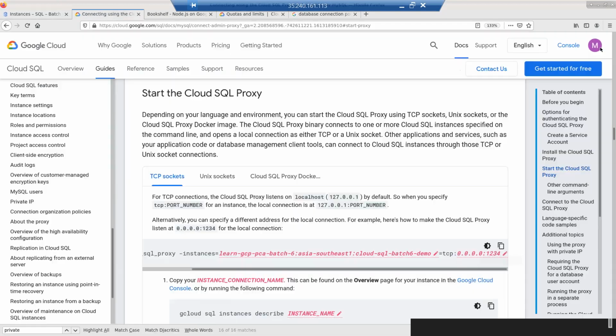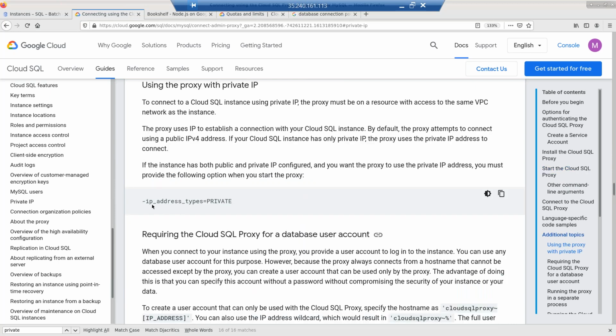But there's an option which they are saying: to connect using the proxy, you have to use this flag, an additional flag, -ip_address_types=PRIVATE, where you have to mention the private IP there. This is what they are mentioning. Let me give a try, folks.